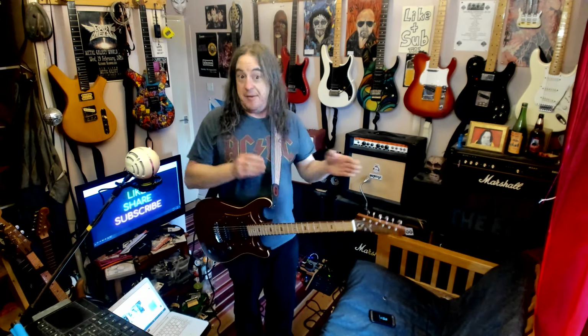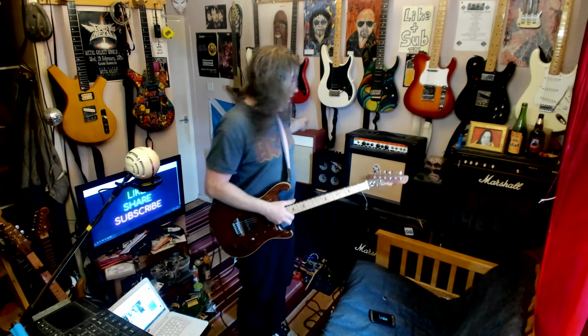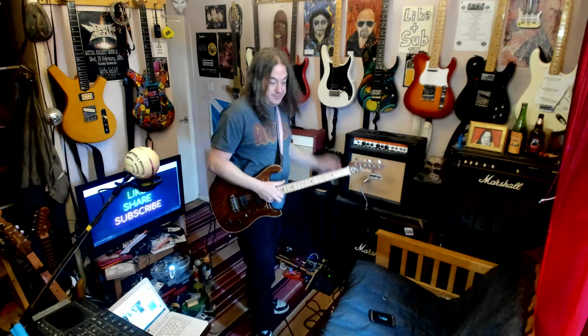I think basically what it does is it only uses half the preamp tubes, and I think on the back of this one, it's got a thing that only uses half the power amp tubes. You know, there's two big power amp tubes. I think it just uses one, hence half the power. And I think it does the same with the preamp. It does have external speaker sockets on the back of it. So I could be running it through the 3x12. I'm just running it through its internal speaker.